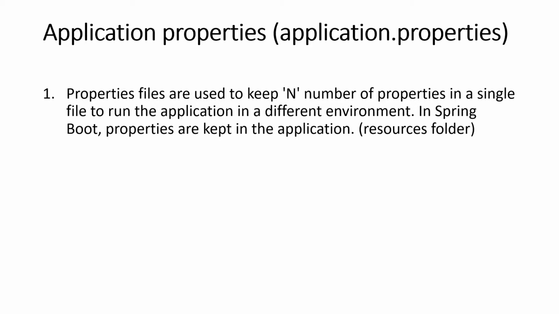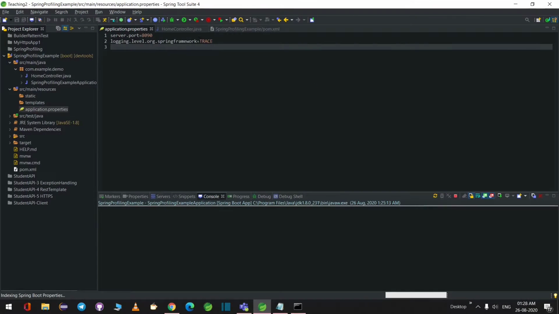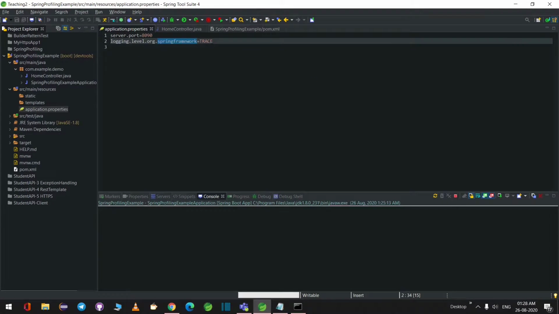Basically, application properties are used to keep n number of properties in a single file to run the application in different environments. Consider you have a logging level of trace. Consider this is a development environment wherein you're going to deploy your application to the dev server. Then you can have trace here, and you can update the logging level to debug if you're deploying to production.